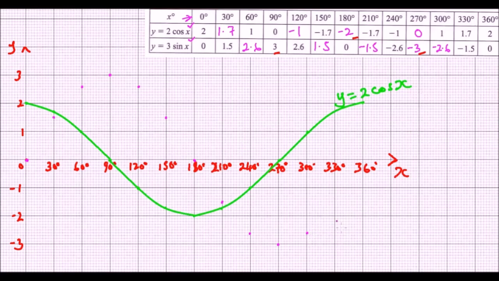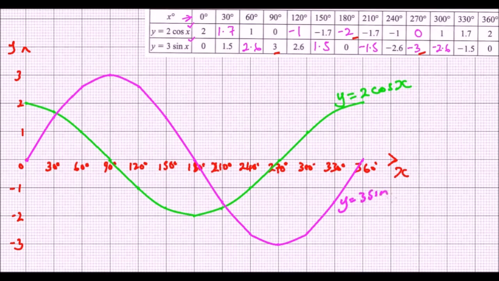360, it is 0. So these are the points that we are going to use. We connect these points, and we will come up with a graph of y equals 3 sin x. You use your freehand to connect the points and come up with a graph. So this is the graph of y equals 3 sin x. We label our graph y equals 3 sin x. So that is what we are supposed to do, that is to plot the graphs. We now move to part C of the question and answer the questions.